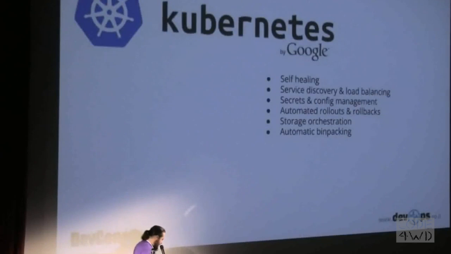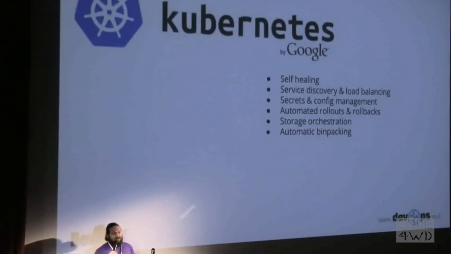Another popular thing that runs Docker is Kubernetes by Google. Google wrote it in open source, based on the internal systems they have, called Borg. It has a long list of terminology you need to use, so it looks a bit daunting. It has a learning curve. You need to learn how to talk about it. But once you grasp that, it's pretty simple, and it has lots and lots of features that are not available elsewhere.